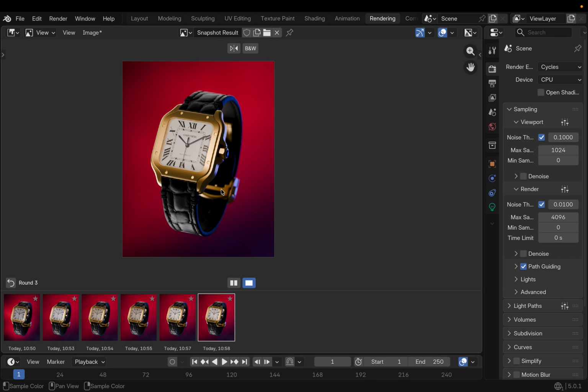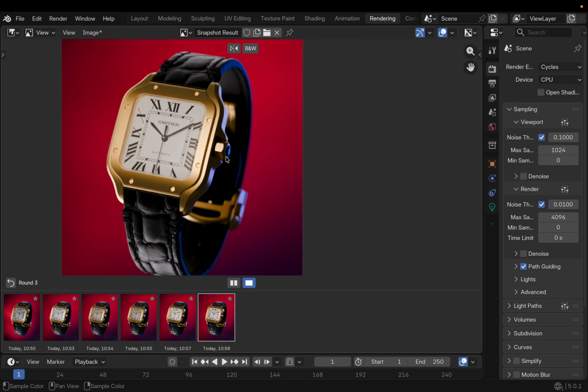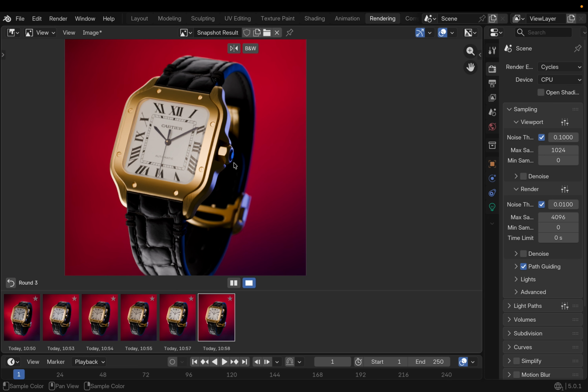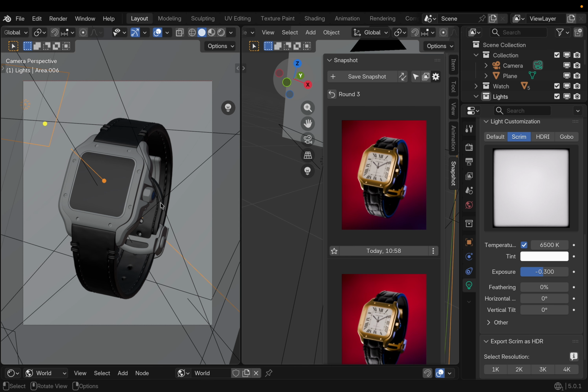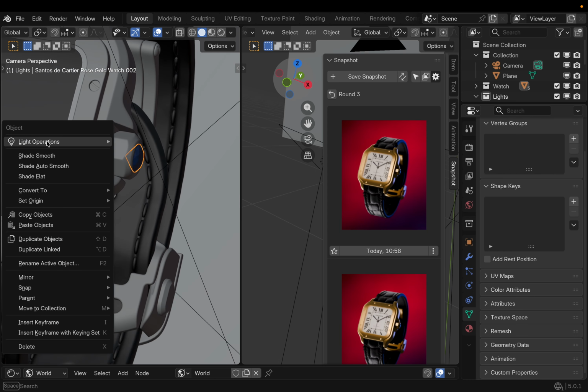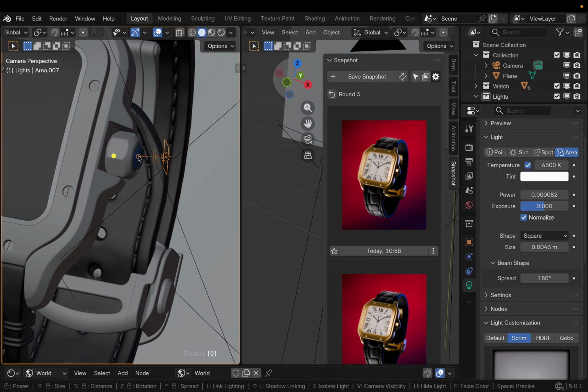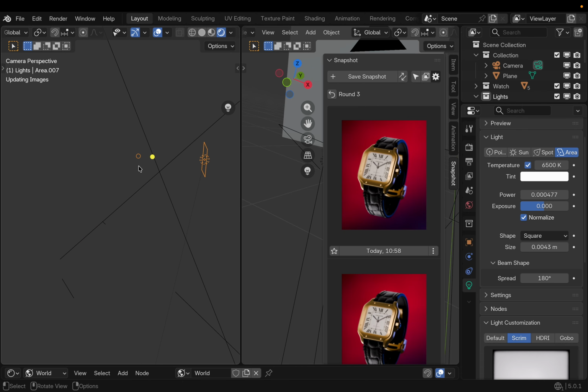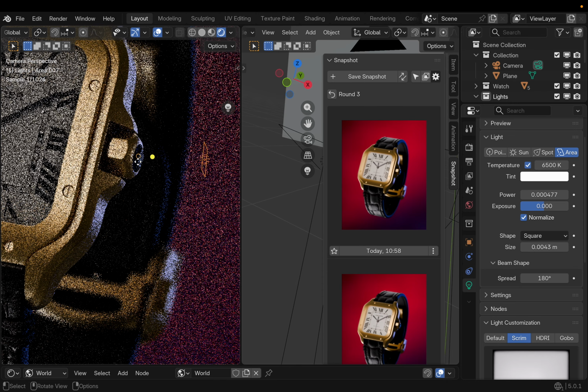So everything is fine, except that this little diamond needs more attention, so we're creating a dedicated light for it. Again, holding shift, we're able to create the appropriate size light right away.